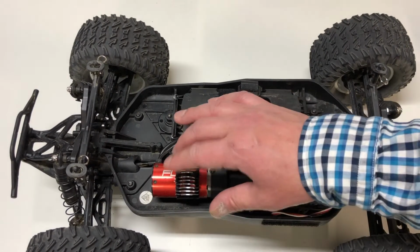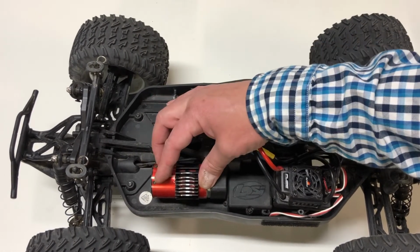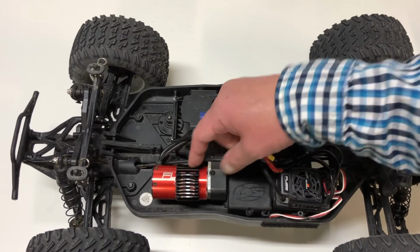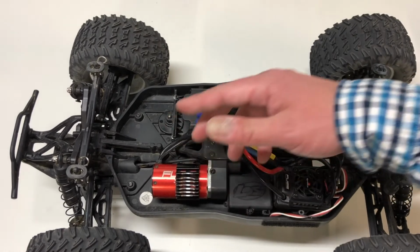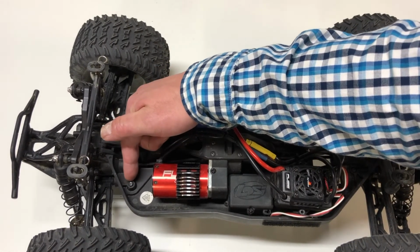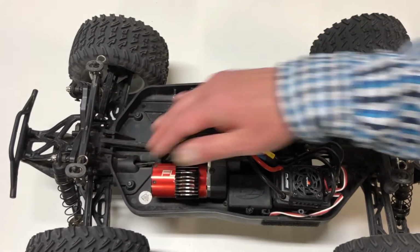You can either get a heat sink that mounts like this, or a heat sink fan combination that mounts on top. I don't think the Hobbywing one will fit, the C1 combo, because it's just a little too close to the outdrives here, but maybe some of the other brands. I haven't really tried it. The other thing you could do is mount a little fan mount here, like an L bracket or something, and then mount a fan, you know, blowing air against the motor there.